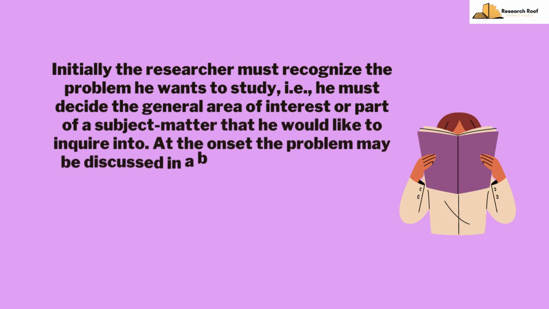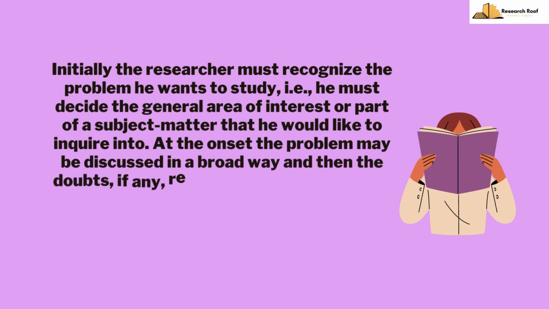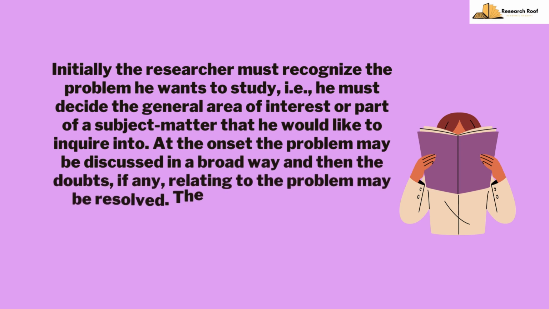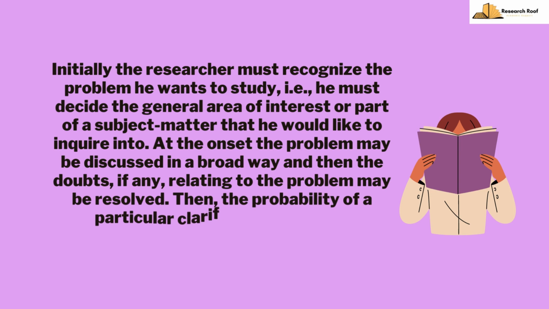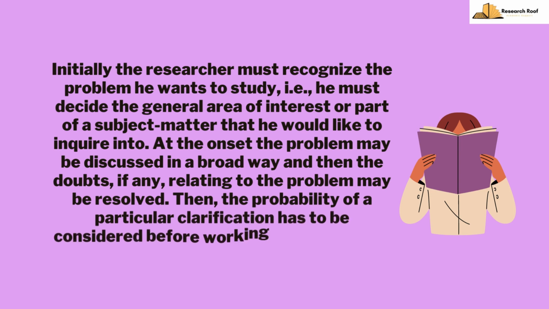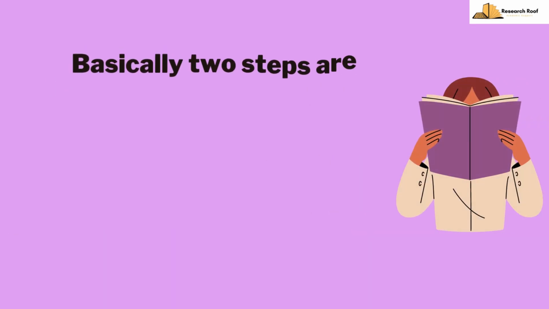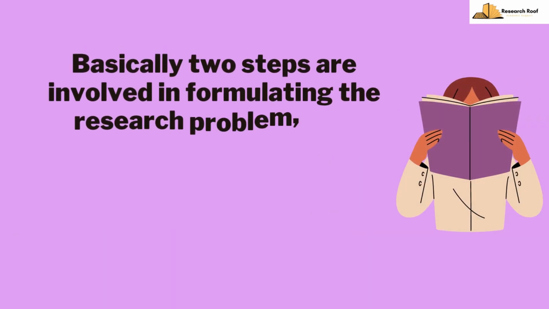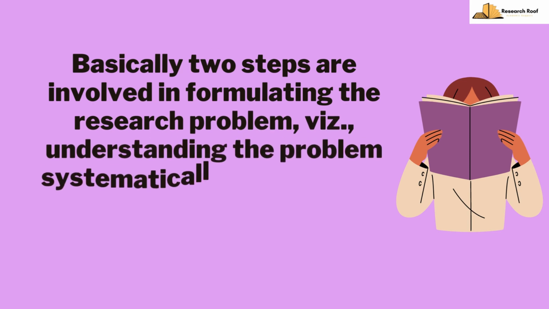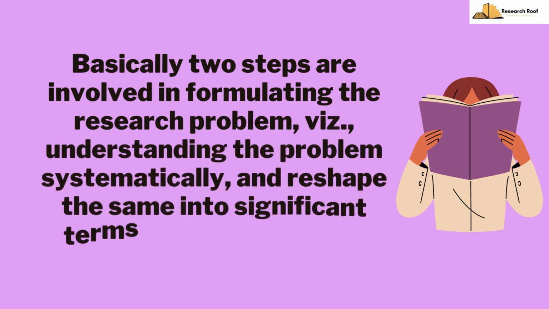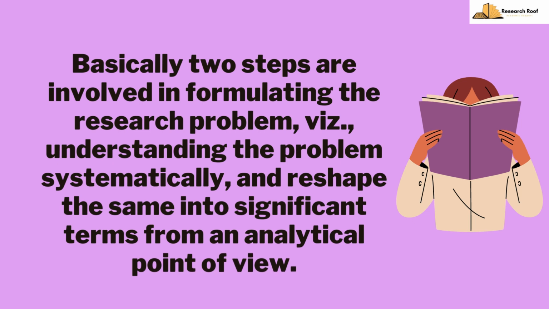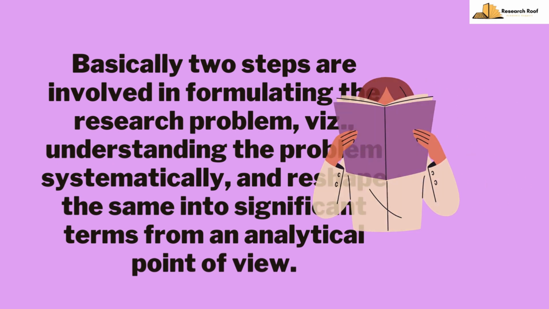At the onset, the problem may be discussed in a broad way, and then the doubts, if any, relating to the problem may be resolved. Then, the probability of a particular clarification has to be considered before working on formulation of the problem. Basically, two steps are involved in formulating the research problem, viz., understanding the problem systematically, and reshaping the same into significant terms from an analytical point of view.